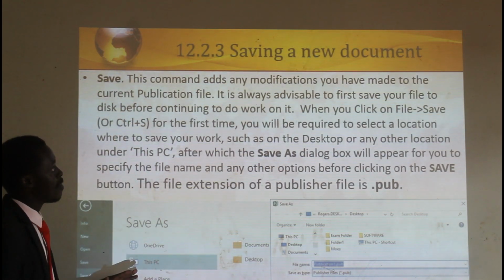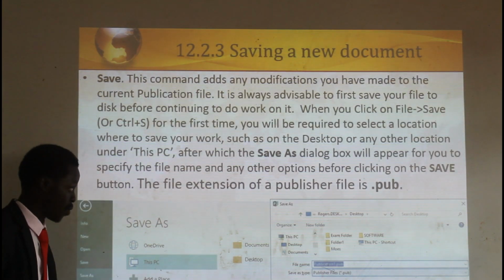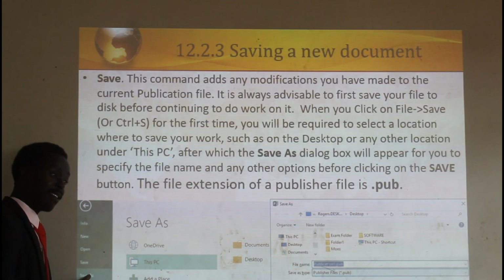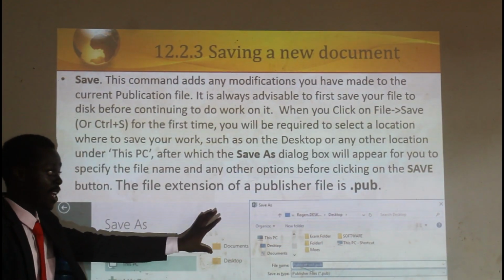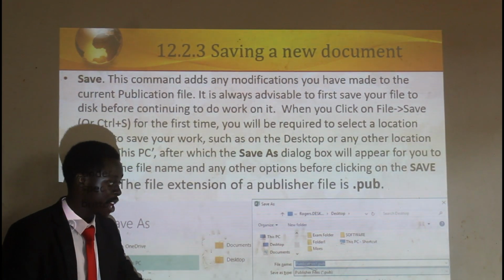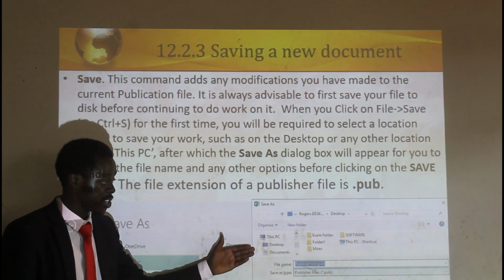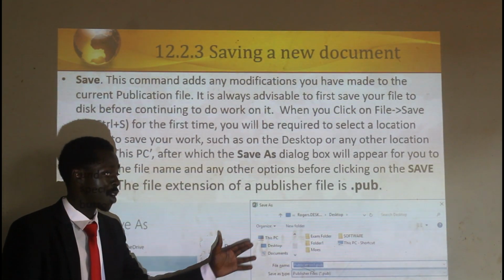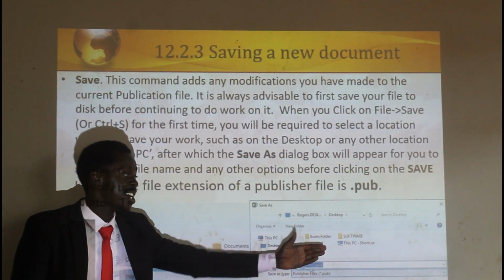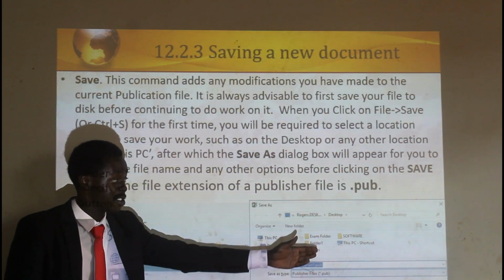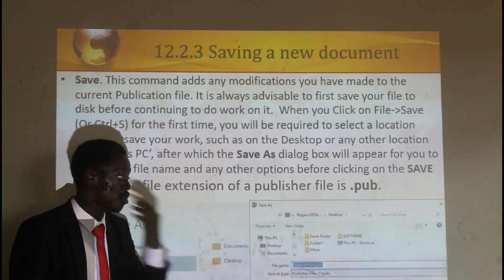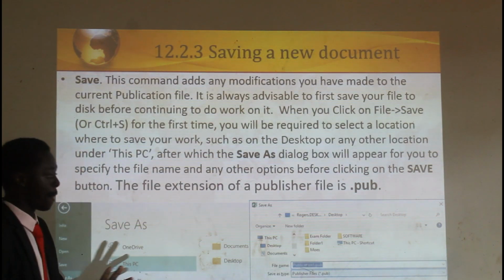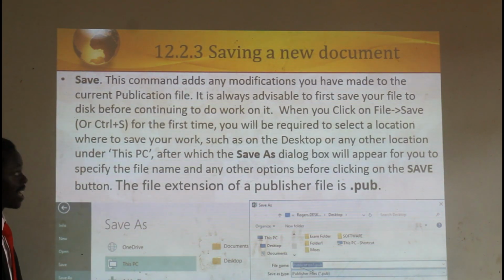So how do we save our file? If we have created a file and we now want to save it, friends, we click the File tab and then click either Save or Save As if it is for the first time. And when the dialog box appears, we choose the location. You want to save on the desktop, you want to save in Documents, or which other location do you want to save in? Upon choosing the location, additionally, you are required to give the file name or to choose another directory. If maybe you have a folder on the desktop, still you can select from this list. So I will be explaining practically in the next video.